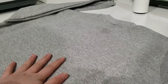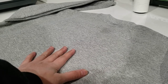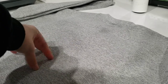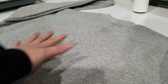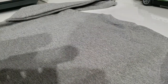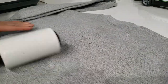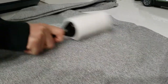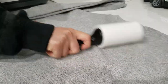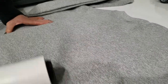Now we have flipped the sweatshirt to its backside. I've replaced the butcher paper on the inside of the pressing mat and put it in between. And now we're going to lint roll the whole back. Because again, you don't want any manufacturer lint on there — when you press on it, it's going to turn blue and be pressed permanently in there, and it's not going to look great.